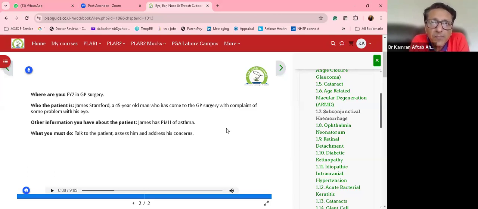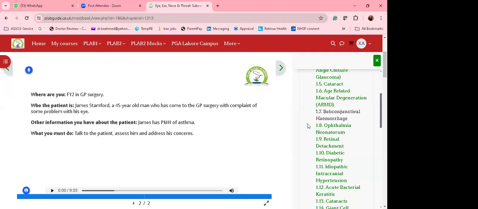Similarly, even if you treat the mother but you don't treat her partner, then the mother may get the infection again. So you need to treat the partner as well. But it all depends on the results of the swab and on the results of your history. All right? Okay. Thank you.